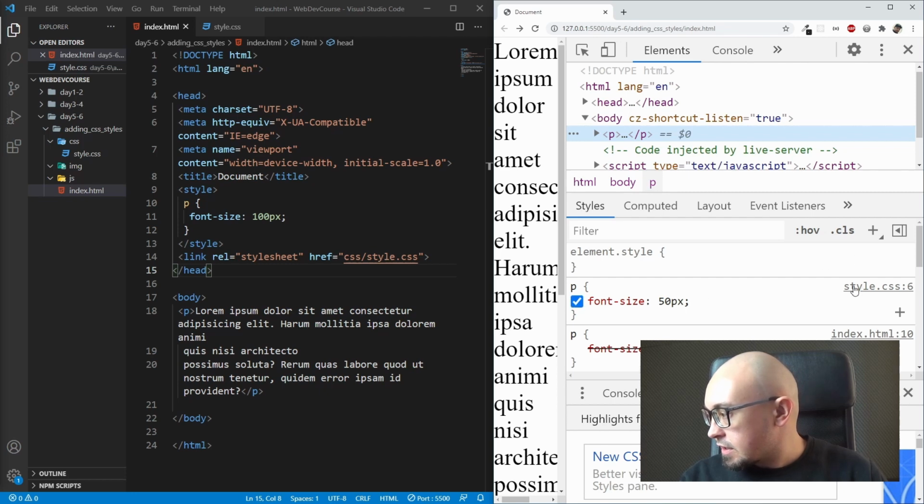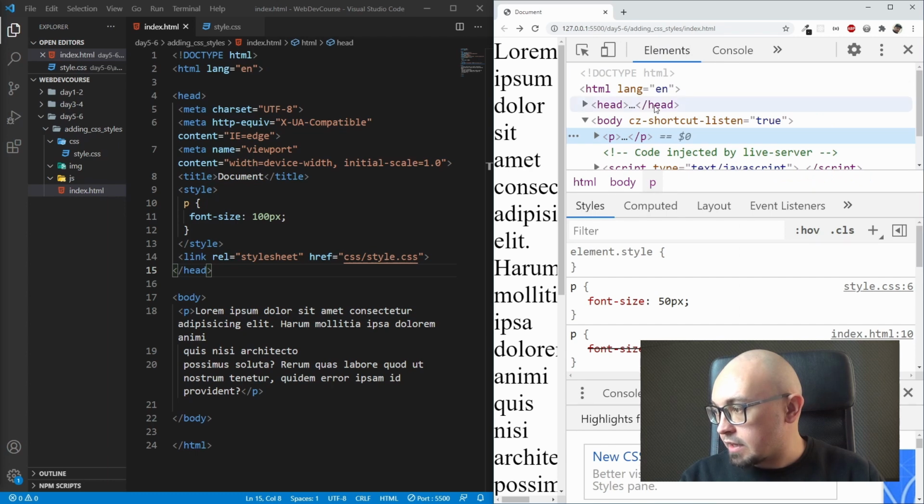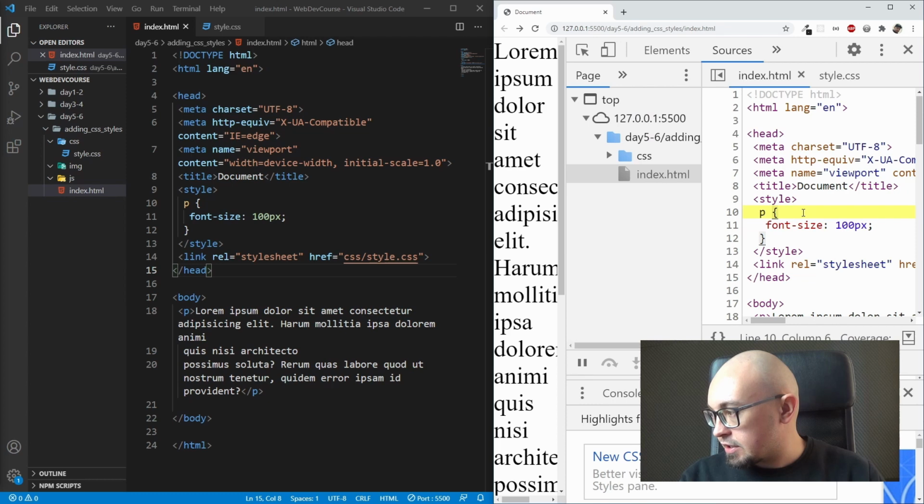A fun fact is that you can actually click style CSS, for example, and then you will go to the Sources tab with this specific rule highlighted, which is taken into account by the browser. So you can check it with your own eyes and see where it's from. If we go to our Elements and now go, for example, to our p tag from our index.html file, and click it, we will go to this HTML file and see exactly where this rule is in our code.